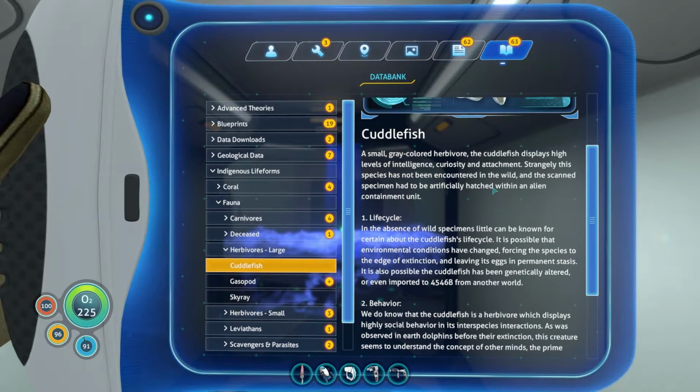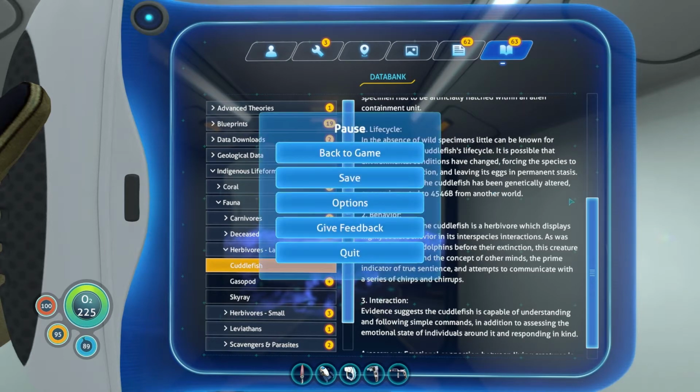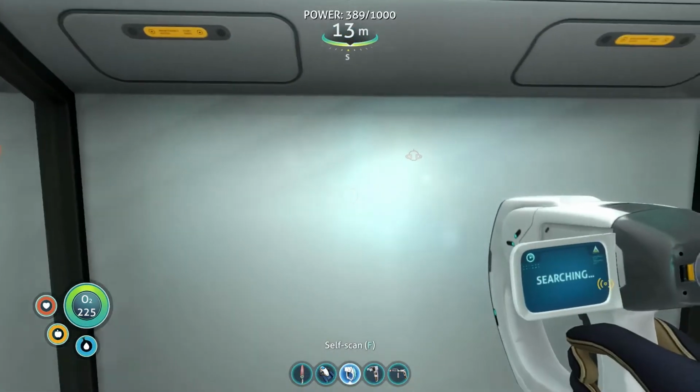Life cycle. In the absence of wild specimens, little can be known for certain about the cuttlefish's life cycle. It is possible that environmental conditions have changed, forcing the species to the edge of extinction and leaving its eggs in permanent stasis. It is also possible that the cuttlefish has been genetically altered or even imported to 4546B from another world.